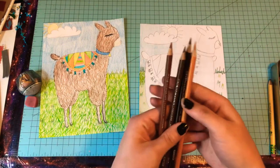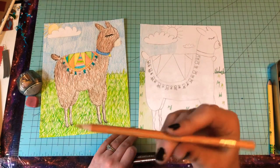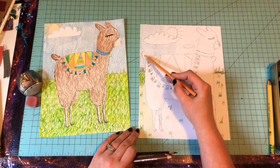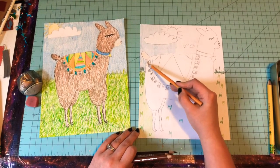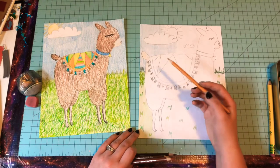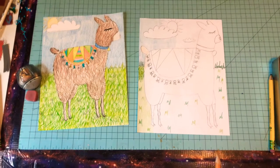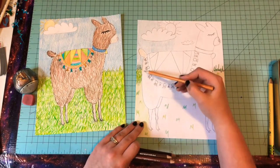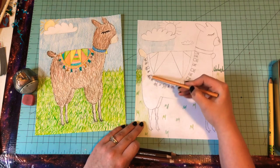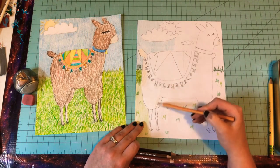I have four different tones. I'm gonna start with my super light one. I know this is kind of like a peachy color. It's actually called goldenrod, so it's kind of yellowish. I'm just gonna do like a light dusting of color. Again, like we've done everything else. You can always go darker, but you can't always take color away. I'm just gonna do this little section here. So I'm gonna stop about at this leg.